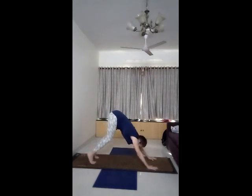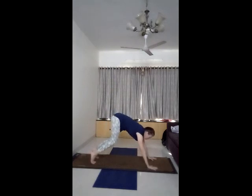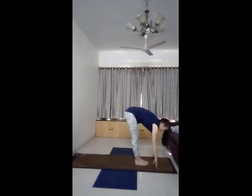Bend your legs, look between your hands and step with your feet to your hands. Inhale, lift your chest up, Ardha Uttanasana, stomach in. Exhale, full forward bend.